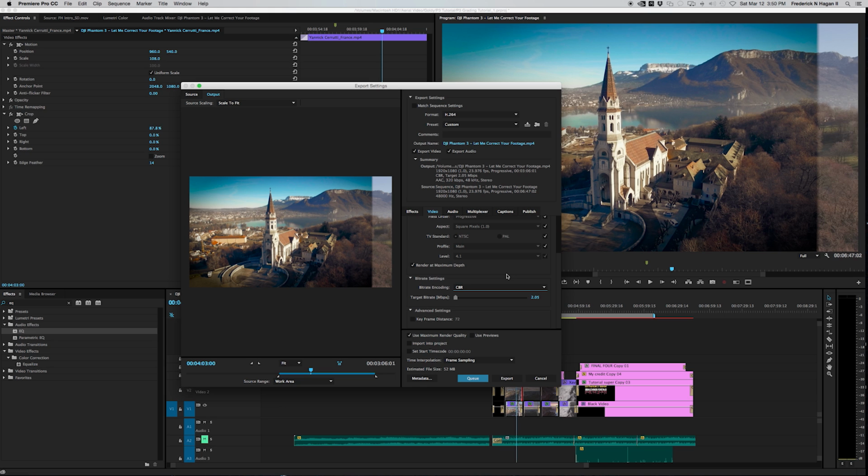And I don't know about you guys, but I just do not want that. Even if I'm just hovering on a still shot, I want as much bit rate as possible to know that my image is as high a quality as possible. And that's where CBR comes in, and that's constant bit rate. And then we set this to 50. That's the amount that I use.